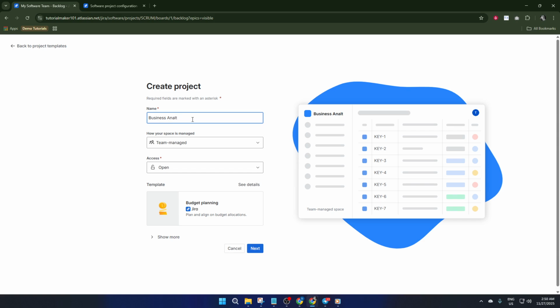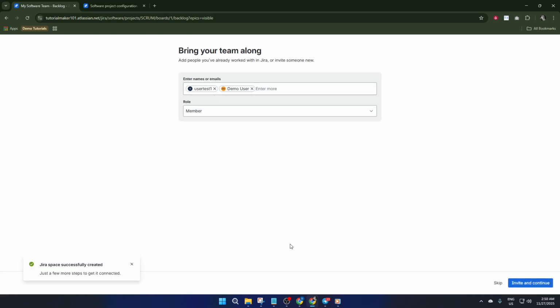Once you've selected your template, you'll be prompted to type the name of your space. Give it a clear and descriptive name, something like Retail App Revamp Analysis or Q3 Marketing Project. This helps you and everyone else instantly know what the space is about whenever you see it in your dashboard. Think of naming your space like labeling a box in your attic. The better the label, the easier it will be to find what you need. Hit Create, and congratulations. You've just set up your working space.